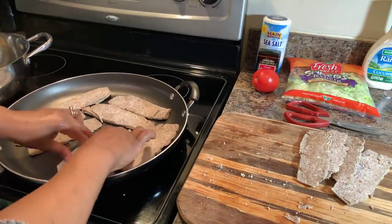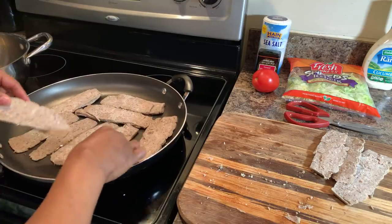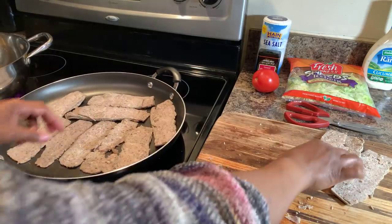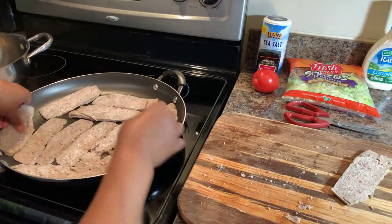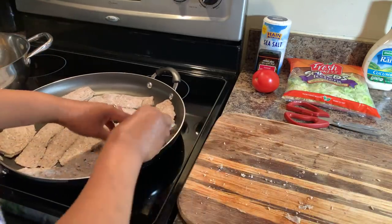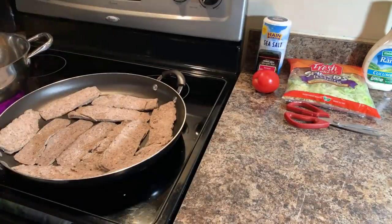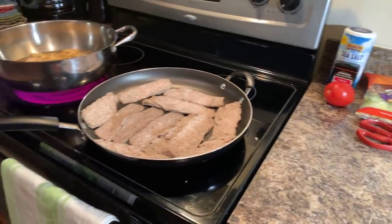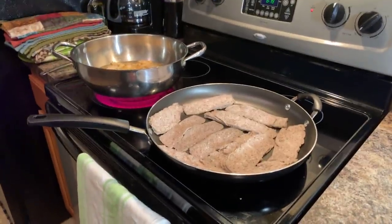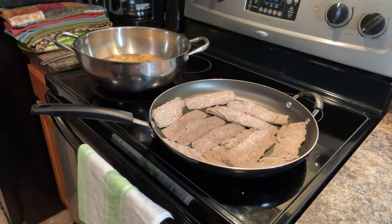All right, I think I can fit all of this meat in here as well. Okay? Just like so. Like I said, all you're aiming for is just to get it nice and warm. It's already cooked. All right. So I'm going to turn this up onto a medium-high heat while our French fries cook up. And I'm going to show you how to assemble one beautiful gyro.